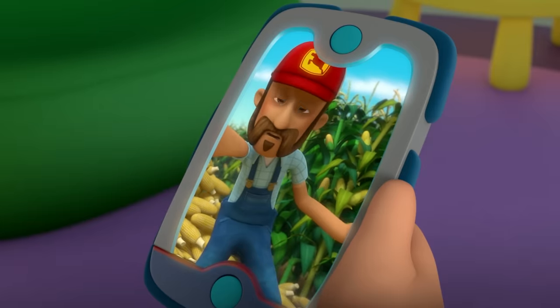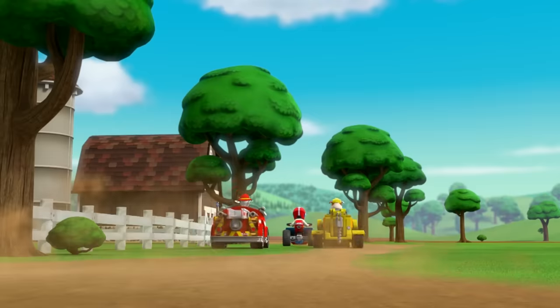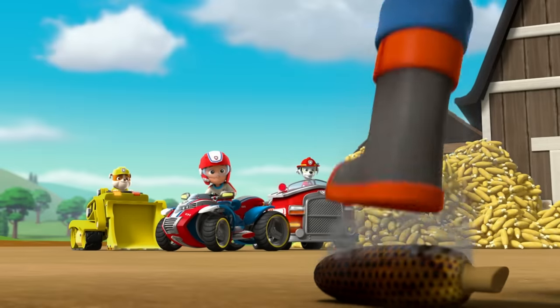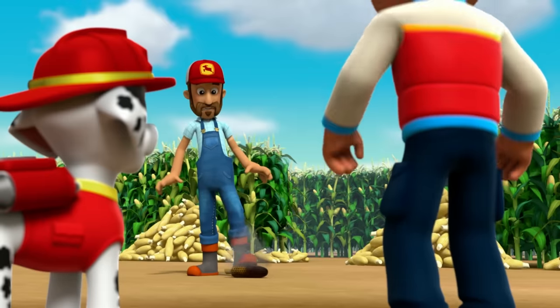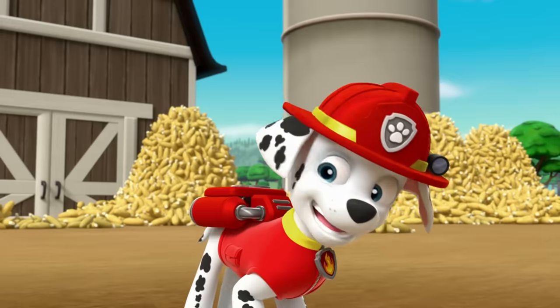Don't worry, Farmer Al. No job is too big. No pup is too small. Thanks for coming, pups. The coals have scattered all over. We have to put them out before we can start the corn roast. Don't worry, Marshall's on it. Right. Water cannon!